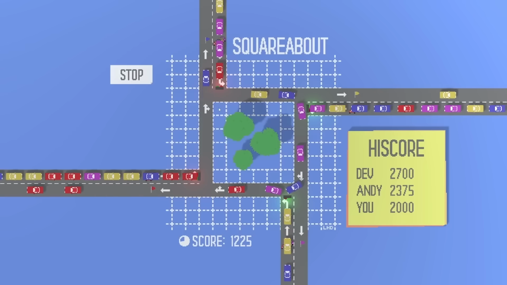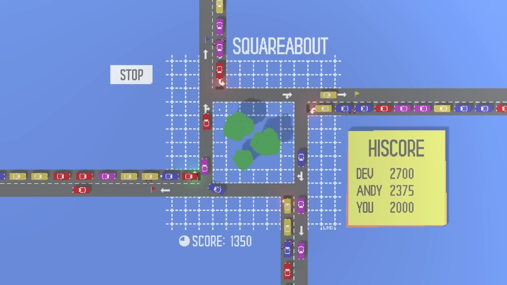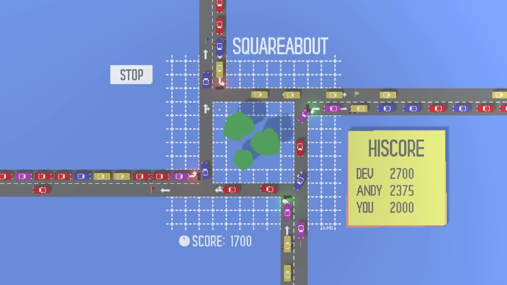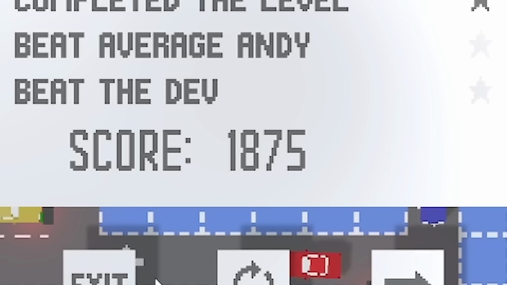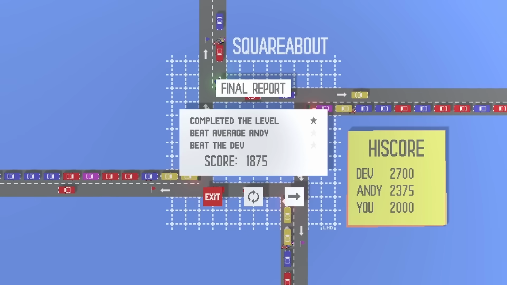I can't believe how American I was last episode. I forgot how roundabouts worked. But yeah, bottom left, our score is going up. I'm not sure we're going to beat our last score, though. 2,000 to beat. No, we got 1875. Okay, but that's fine. We didn't fail, which is the main thing.